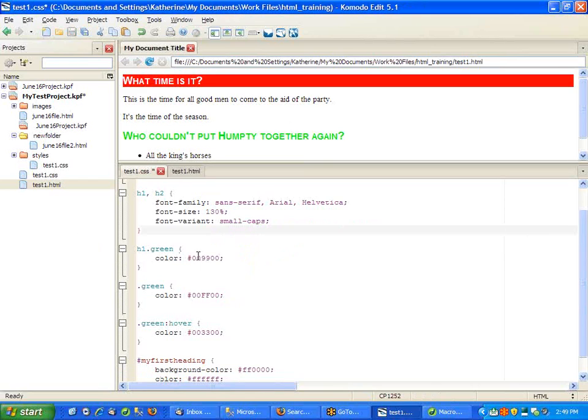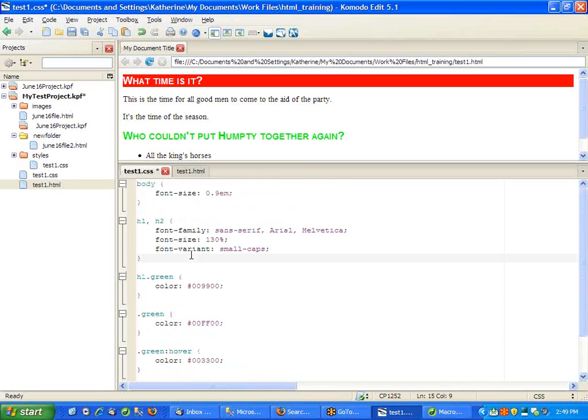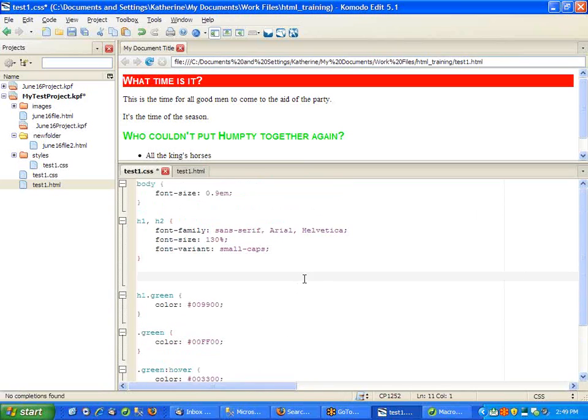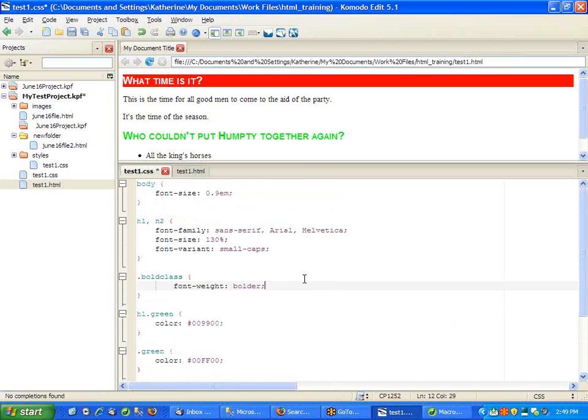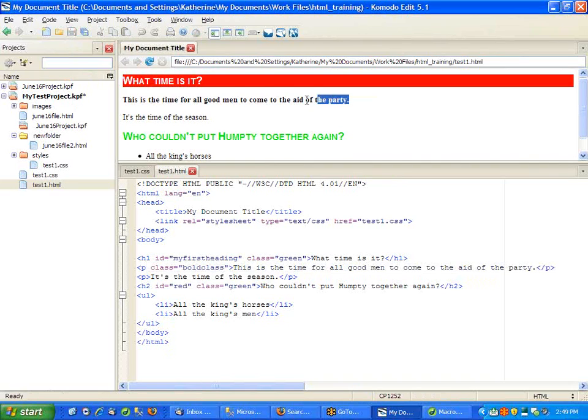If I say I want, let's see, let's do a class called bold class. And we'll add that font weight bolder that we just saw. And if I have a paragraph that I wanted to be bolder, I could say class equals bold class. And you'll see it's going to bold that entire paragraph.